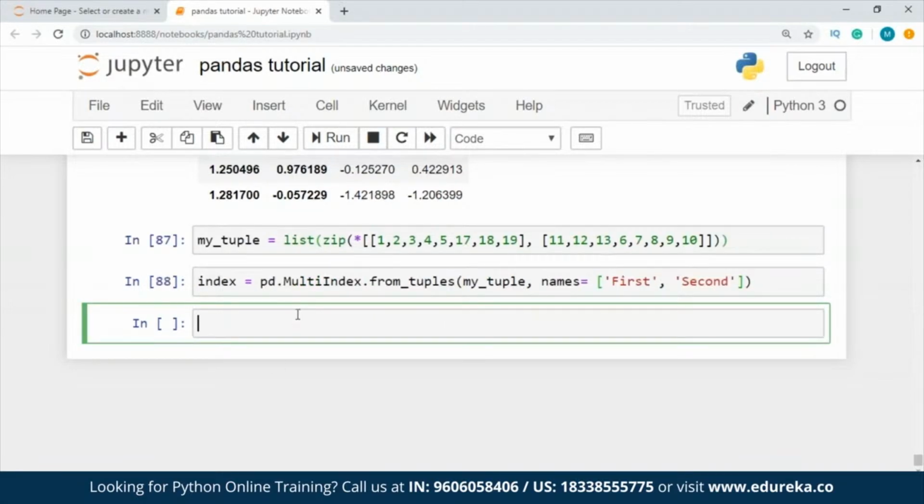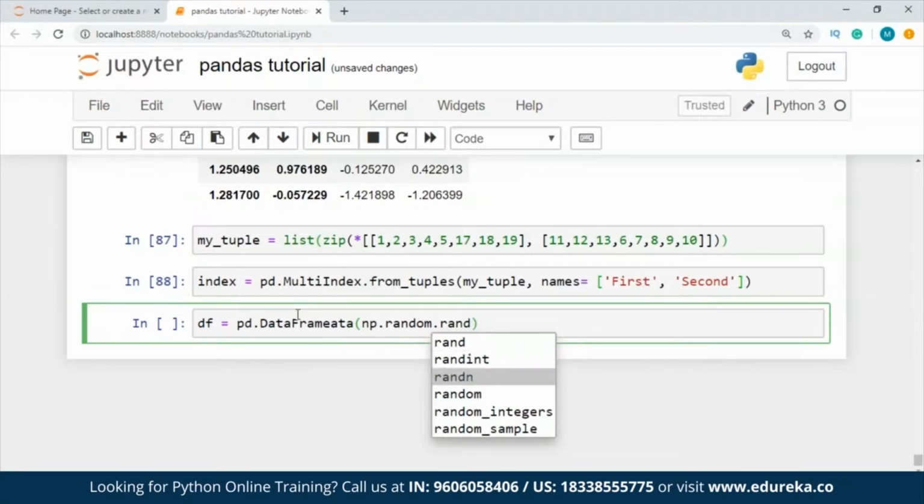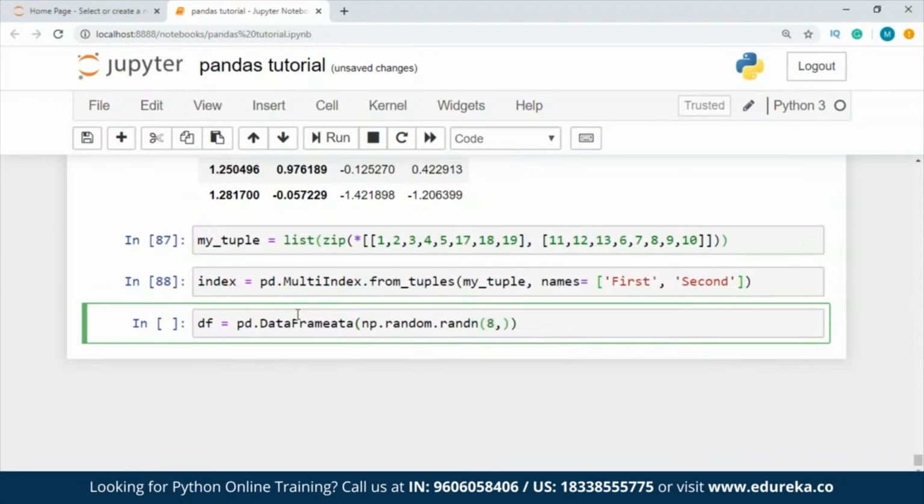So we have our index. Now I'm going to create the data frame, guys. For this we write pd.DataFrame, and inside this I'm going to pass a few values, np.random.random. So we have 8 values and 2 columns. All right, and the index is going to be index, and columns is equal to A and B.